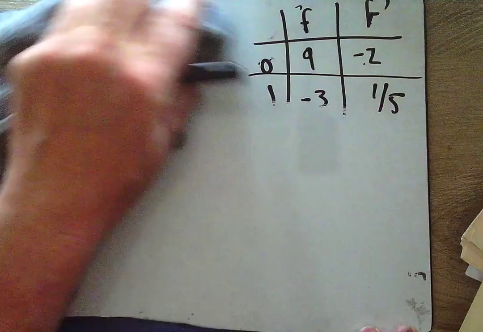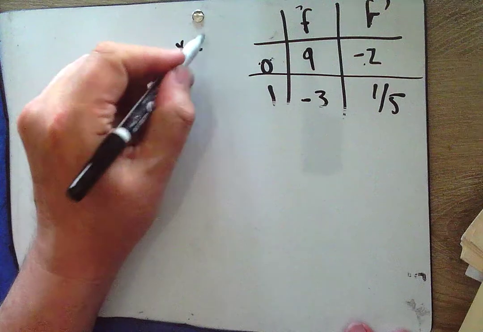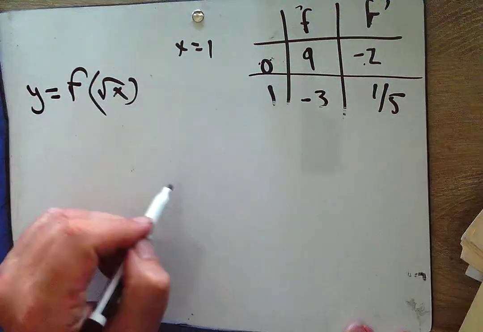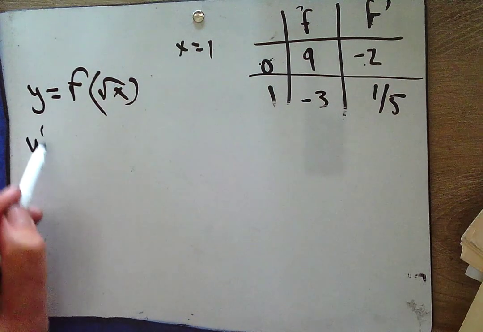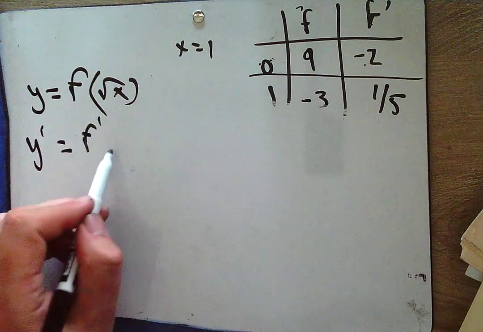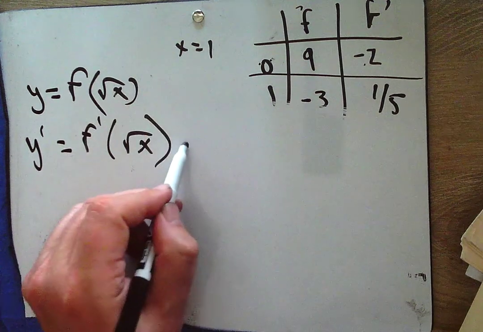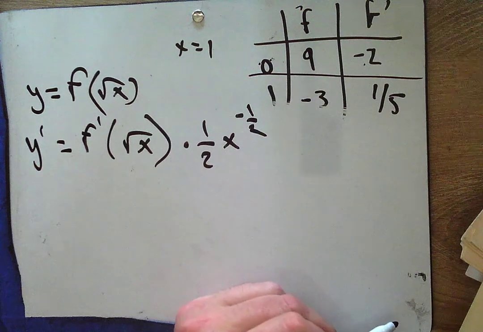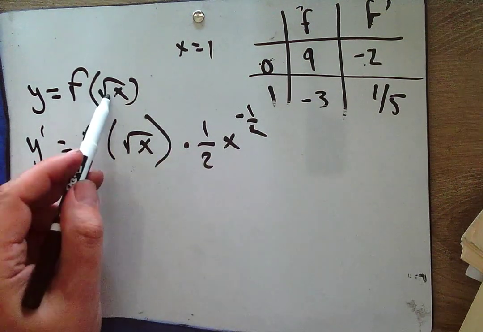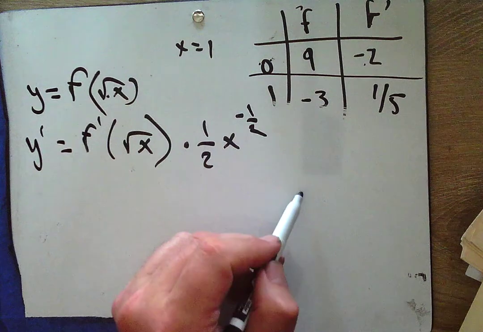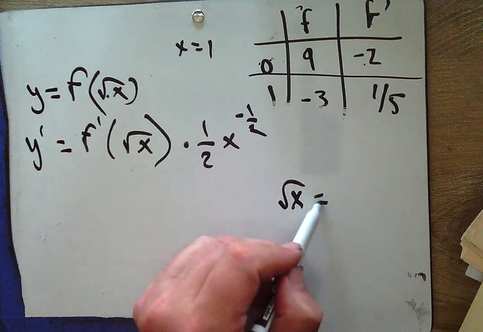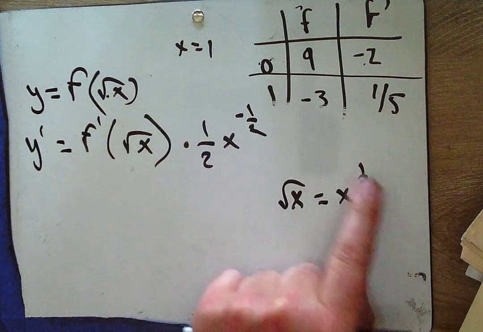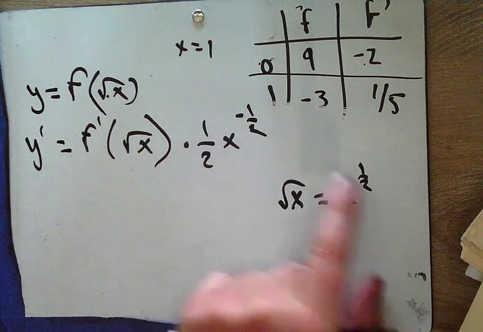And then the third one, we're back to derivative of x equals 1, and this time we have y equals f of square root of x. So I'm using the chain rule here, derivative of the outside function, leave the inside alone, times the derivative of the square root of x, which looks like that. Now, if you're not comfortable seeing this and saying that's its derivative, it may be helpful to say, okay, square root of x equals x to the 1/2. And then you're using the power rule. You're bringing down the 1/2, and you're subtracting 1.